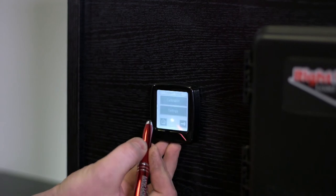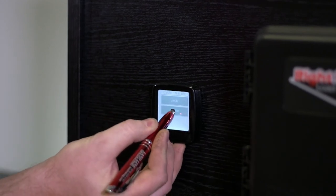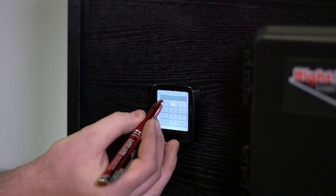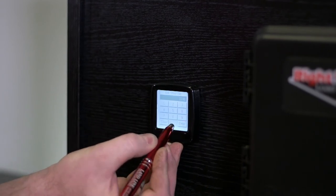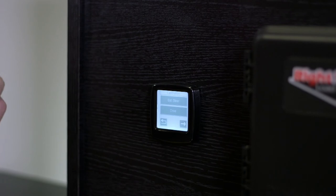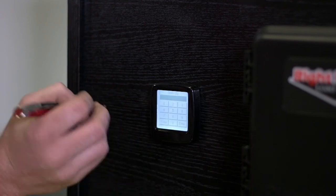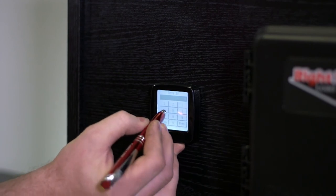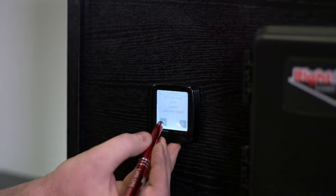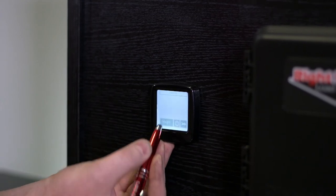We go back to the wrench icon, hit calibration, and we'll do the loaded steer. So estimated steer, loaded. Do you want to enter new calibration data? We say yes. And now we're going to enter in 11,800. Okay, enter, and yes to save it. All right, now we'll do our drive. Loaded, yes. And our drive is 34,960. Enter, and yes. Okay, that's both of our axles, so we'll go back to the weight screen.